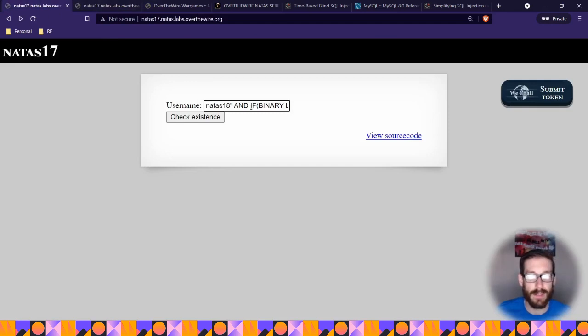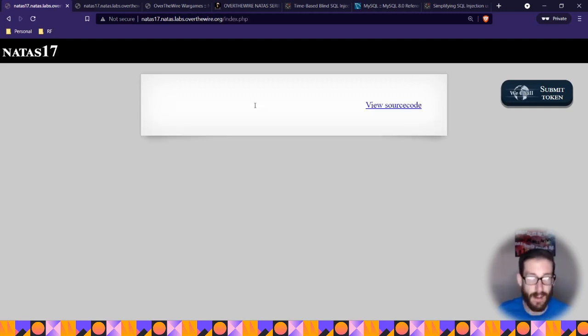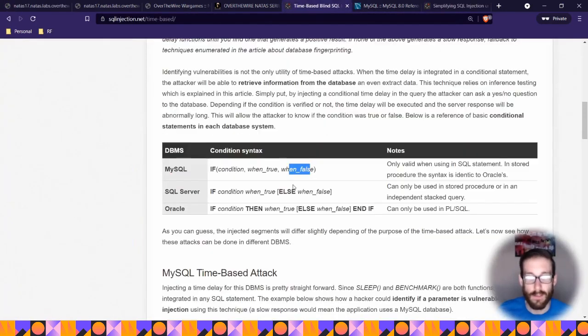Hence the reason why this was coming back so quickly, because A was not a part of the password. So this is the false piece now. We're saying if the character A is a part of the password in the first character, then I want you to return immediately. If not, I want you to sleep. So if you push enter, you can see that it sleeps for 3 seconds. That means that it is not a part of the password, because we're getting the response on the false section. So we're getting the false piece of sleeping.